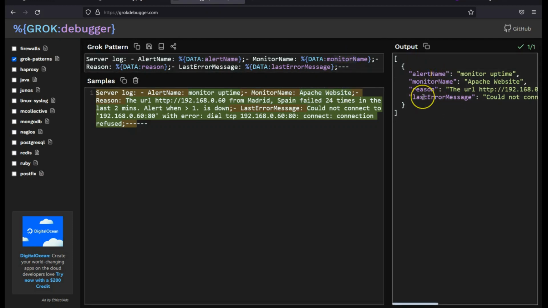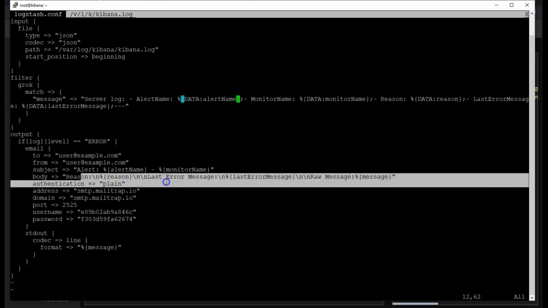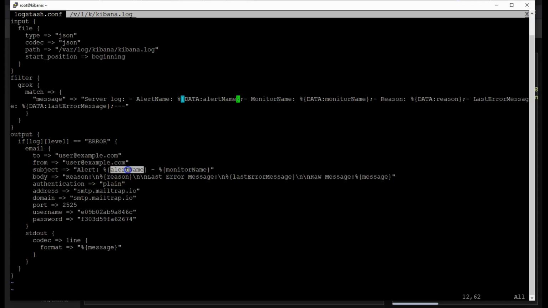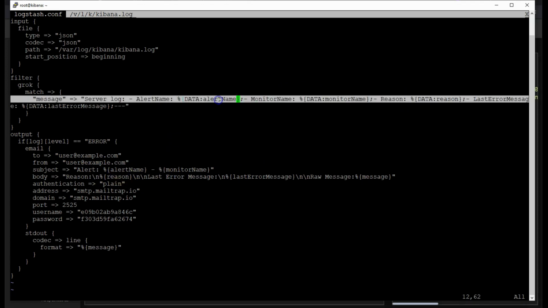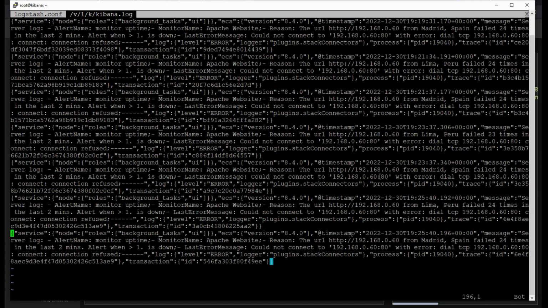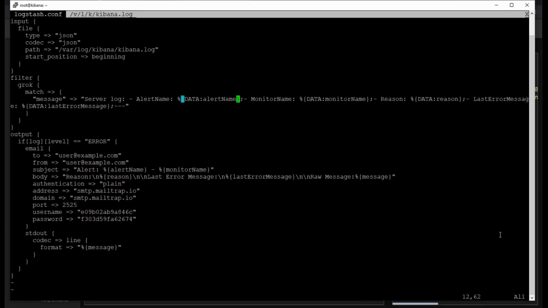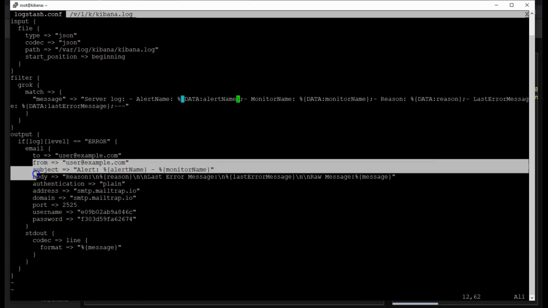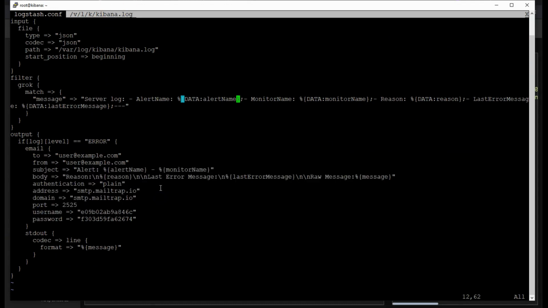So these 4 event data fields become available to us in the output stage, which is why you can see alert name, monitor name, reason, which is this reason, last error message, which is this last error message, and the raw message, which came from this field over here. All right, so that's how we're gonna send out the email.